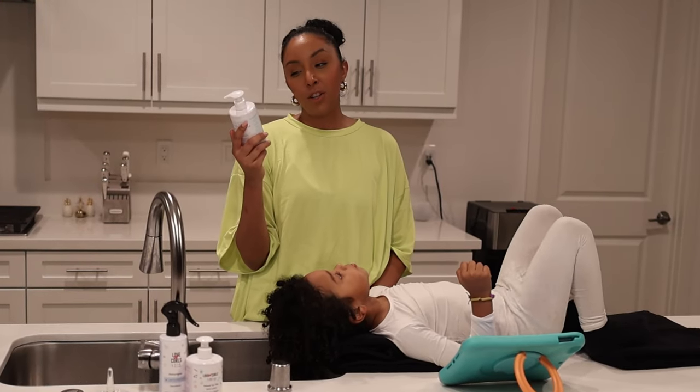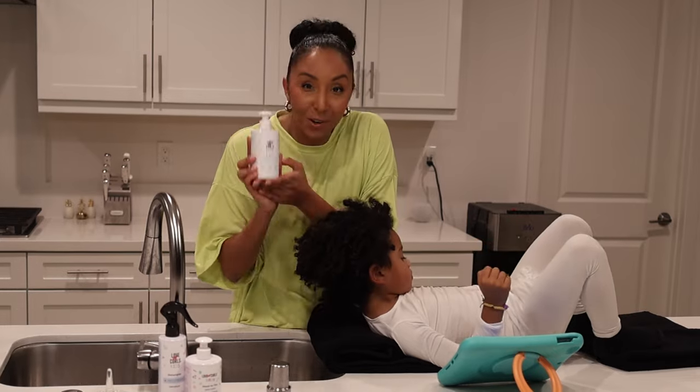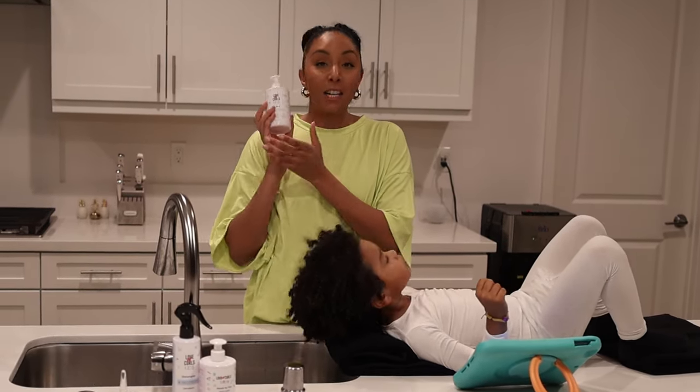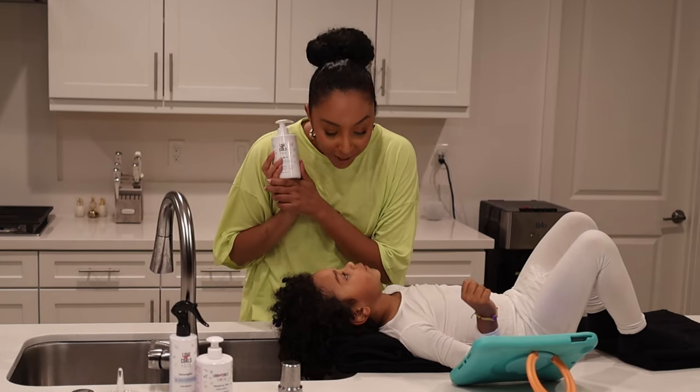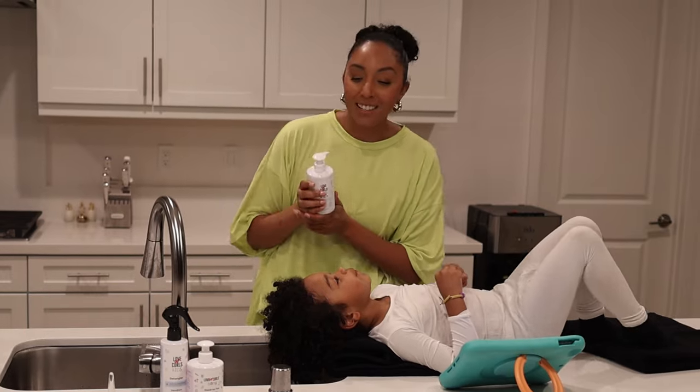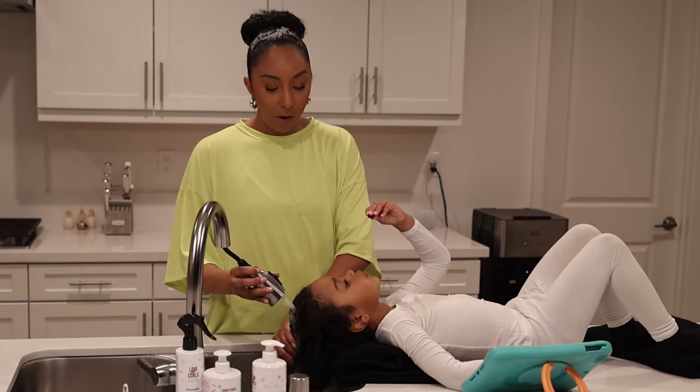This is Love Your Curls for Kids. They have a whole kids line now. This is their 2-in-1 shampoo and conditioner. It's a combo because some kids don't like to sit still for very long. Boop boop. Yeah, perfect. So, let's get started.